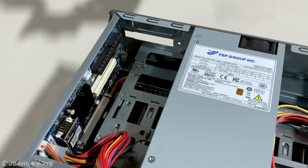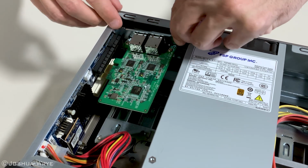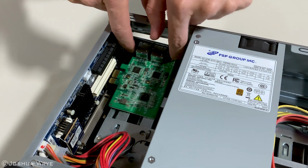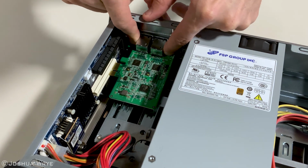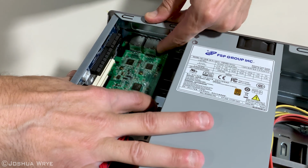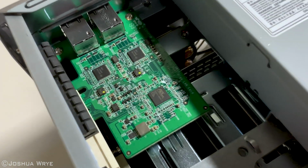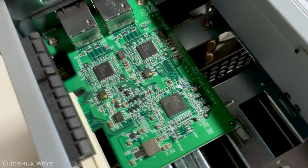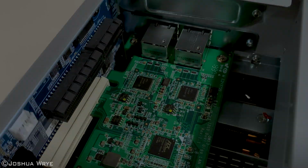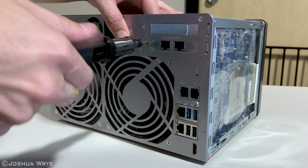Align the card with the slot you chose to install it in, and press it in once the pins are aligned. This is how it should look when it's correctly installed. Use the screw from the original slot cover and install it into the network card.